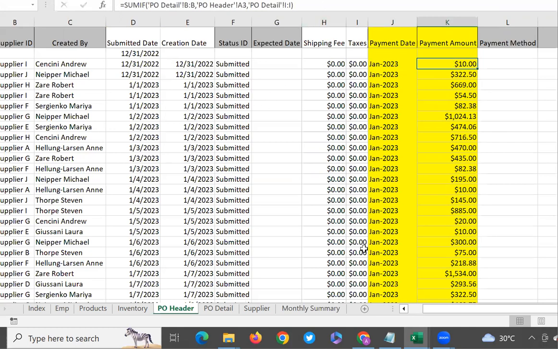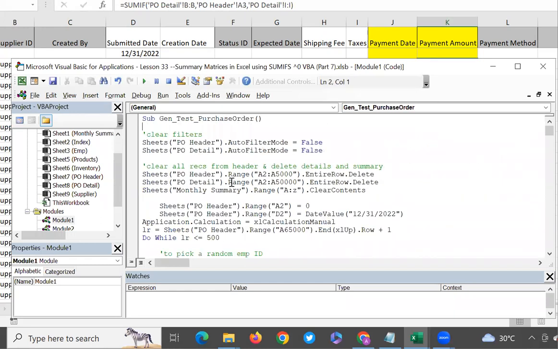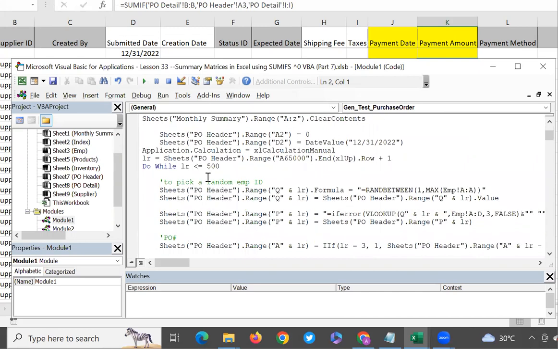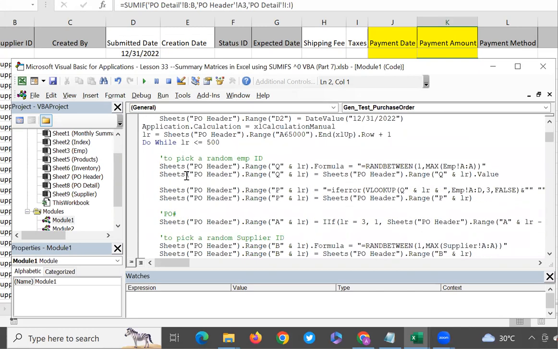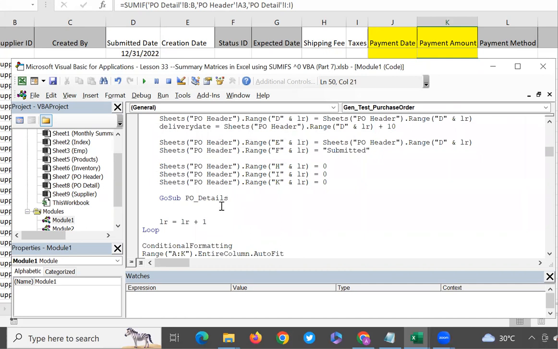Let's go to the VBA where PO header is being initialized. Alt F11. And the PO header, if we go to this generate test, you remember the first thing we are doing is the PO header, and once the header row is done, then PO details are written, and then it goes to the next slide.